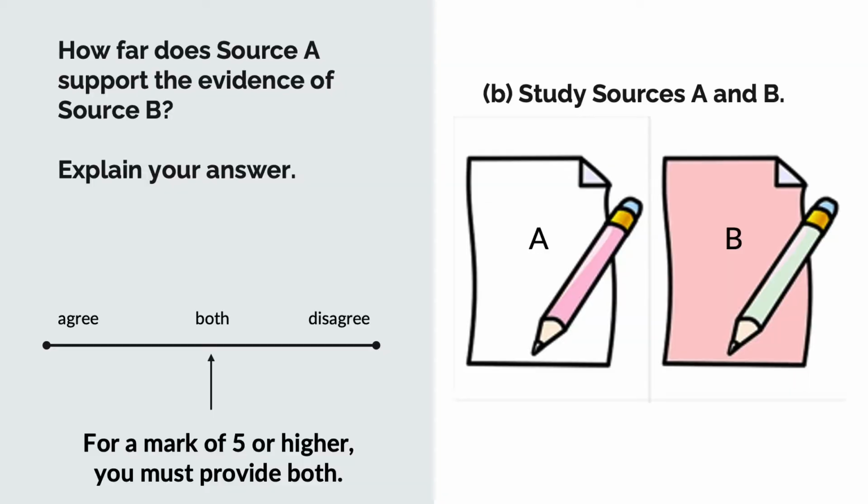An important reference I also will tack on is that you are essentially given 2 sources and you have to establish how they agree with one another, but you also have to establish how they disagree with one another. If you only talk about agreement or if you only talk about disagreement, you can't get higher than a 5. And that's just the way that the marking scheme is set up. These sources are not there to trick you. There is something in the sources which will show agreement and disagreement. And it's just your job essentially to find out where it is.